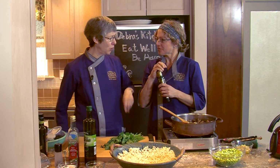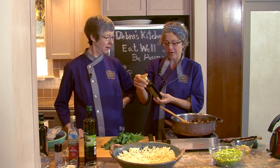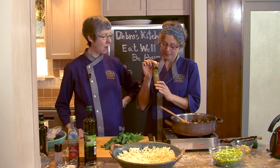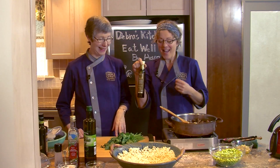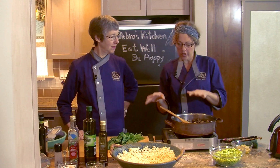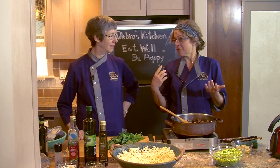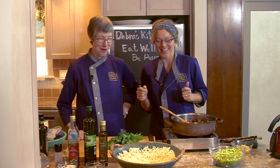So how do they make truffle oil? I think it's just the aroma of the truffle. I don't even know that there's any truffle in it. It's usually just the aroma. So I was assuming they soaked the truffles. It would be nice, but for that price, I don't think you'd be able to do it. So that's basically just truffle oil soaking into the rice, which when I do it at the store, our good friend Ray comes over and says, "Oh, you're making that again," because he can't stand the smell.